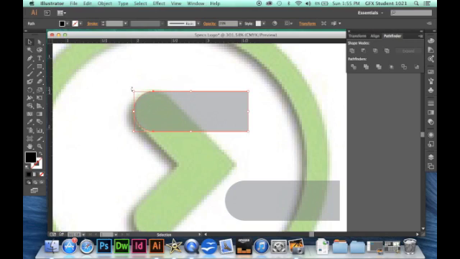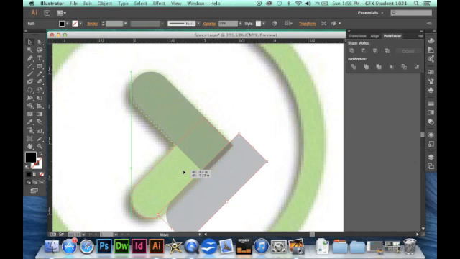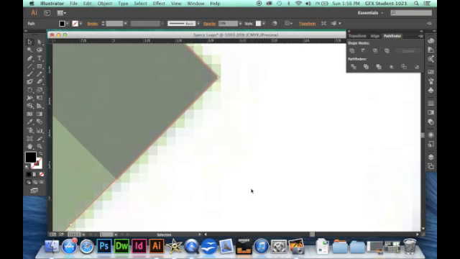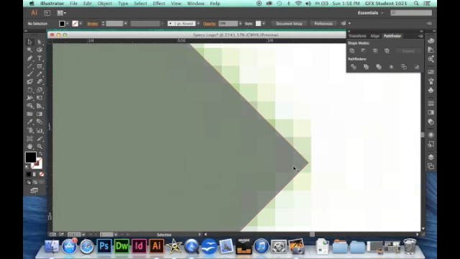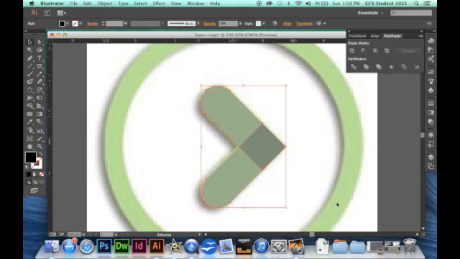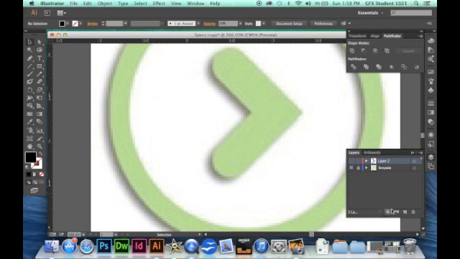Now we need to rotate that shape, so we're going to click on the corner of it and rotate it 45 degrees by holding Shift and then dragging it on top of the shape. Now you're going to repeat that same process with the other shape, but in the opposite direction, and make sure they're lined up. And combine the two shapes to make one shape by using the Pathfinder and Unite again. And we're just going to hide that layer for now and make a new one.